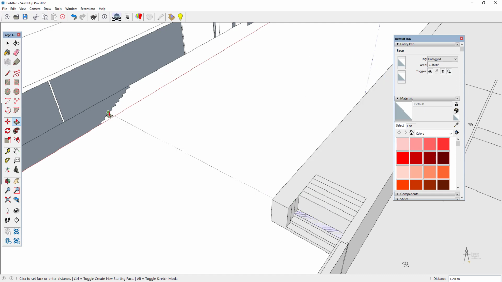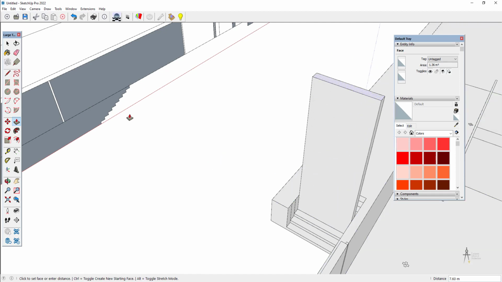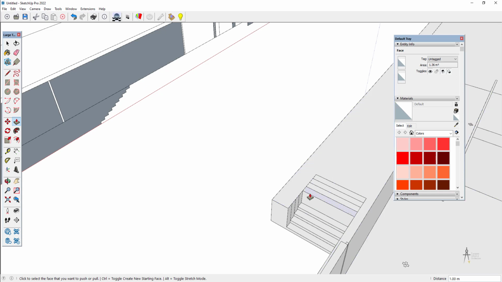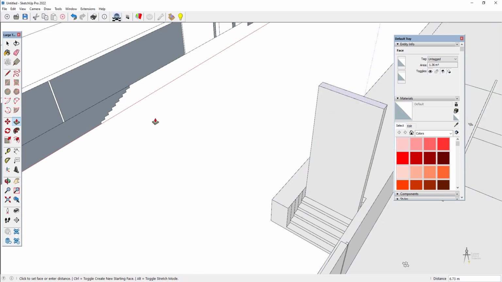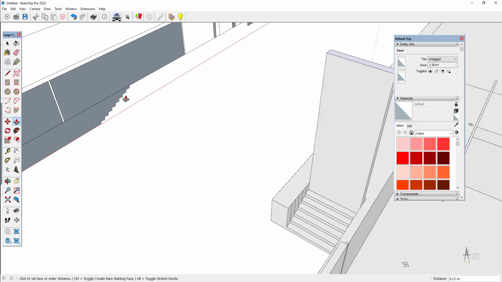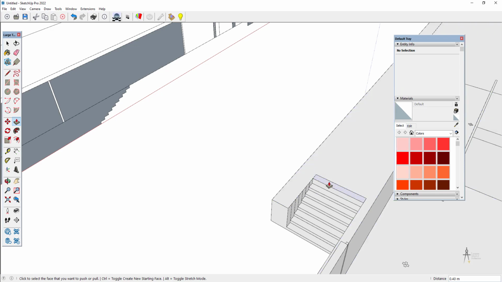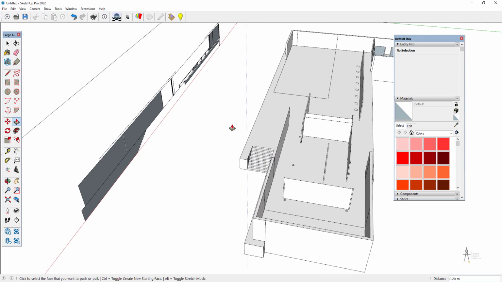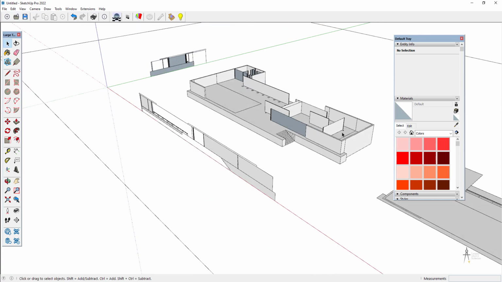So, well, it's nice and easy. What's difficult here is to find the view that matches both your 3D view and your section. Okay, that's something you also have to get used to. Once you have that, everything's nice and easy. There you go.